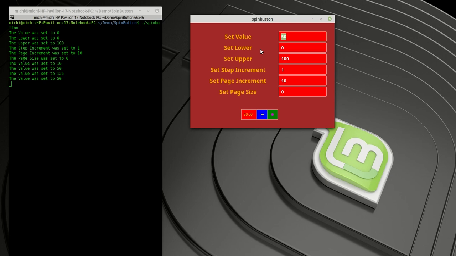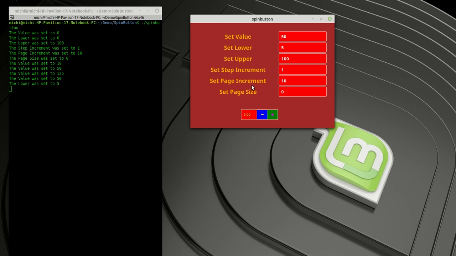Okay, now let's see the next thing. We are talking about lower and upper. So we know that the lowest is 0 and the upper one will be 100. How about if you set it to 5? Let's see. I will hit 5. Okay, here it is still 50. I will go down here. Let's see what happens. Bam! You see, you cannot go lower than 5.